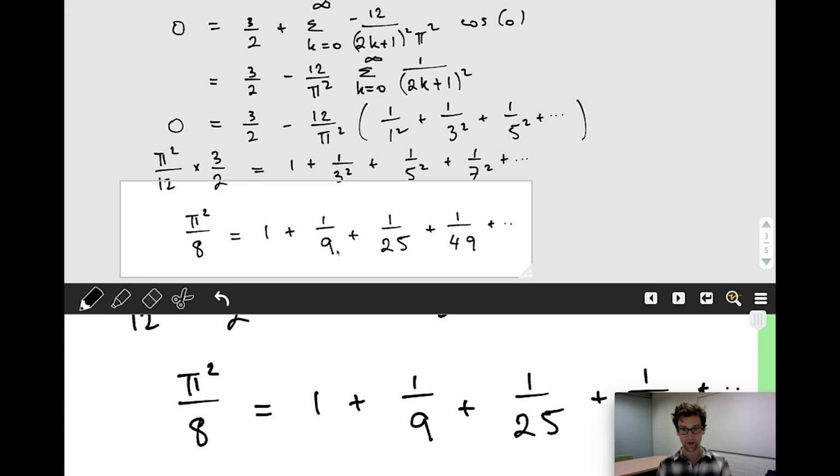And so I've actually started getting a formula here for pi squared over 8. And this is actually kind of amazing, because all I did here was take the natural counting numbers, take all the odd numbers, square them, and then make a series of 1 over each of those squared odd numbers. And I ended up getting a formula for something that's kind of mysterious, right? It's pi squared, a fundamental number that appears in mathematics. So we were able to derive, using Fourier series, an infinite series expression for pi squared.